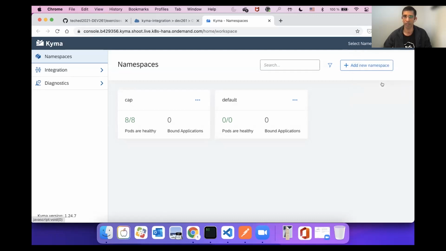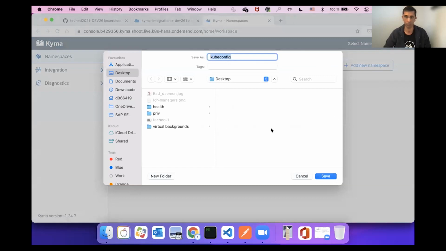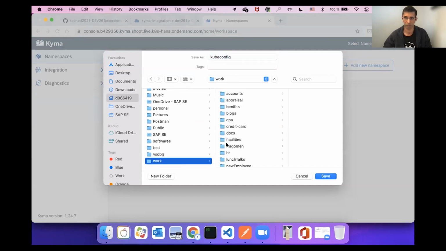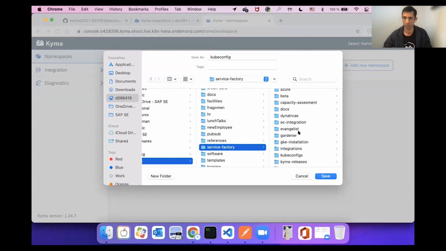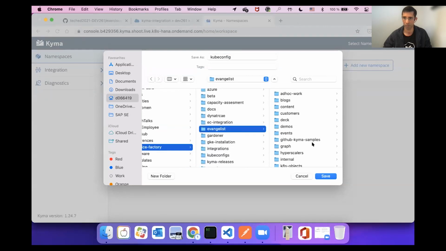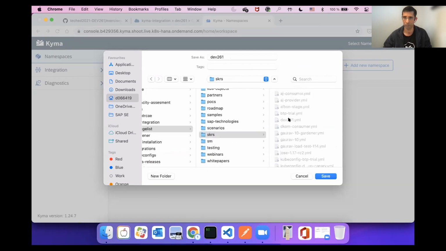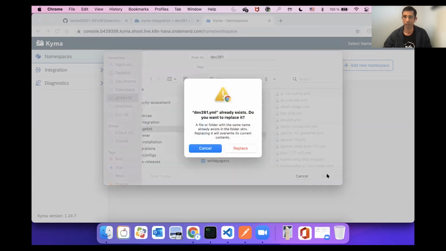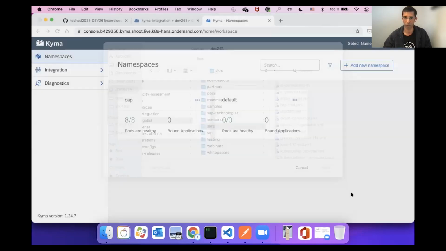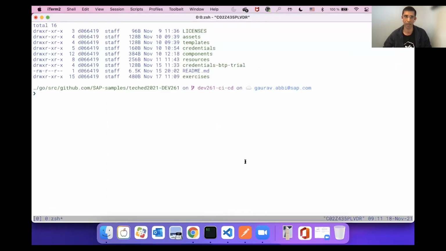So I can click on this and download the kubeconfig here.